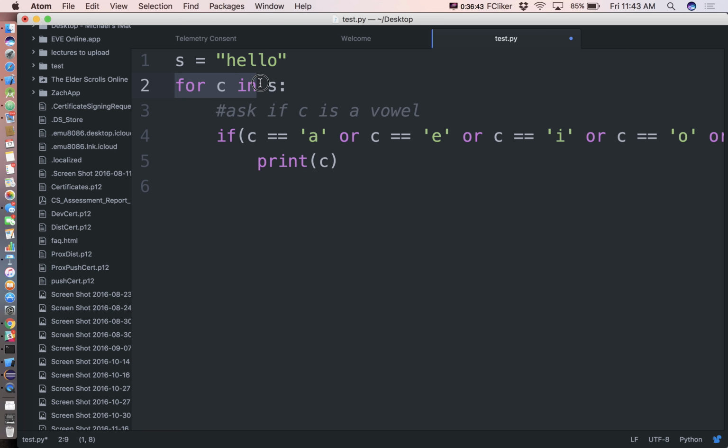So this for loop goes through all the characters in S. So this would be Hello. Each time through, we pass the character kind of through a filter. We're asking a question about it. So if C is any one of these characters, then go ahead and print it. Otherwise, move on to the next time through the loop. That makes sense? So we would expect this to find a vowel here and a vowel here. So we should see EO as our output, because H, L, L are going to fail this Boolean expression, which means we won't execute the code that's indented underneath the if statement. So we'll just loop back up to the next value in S.